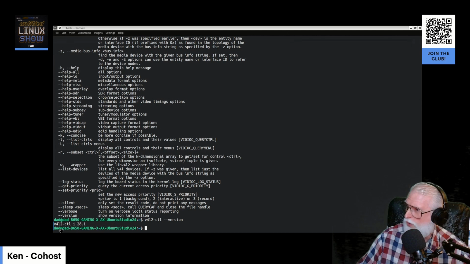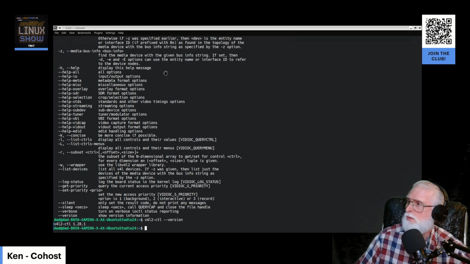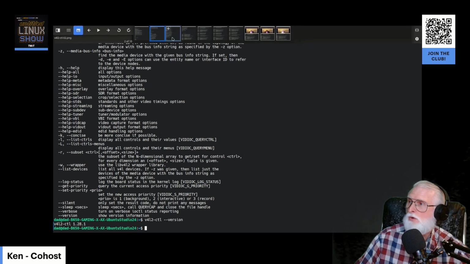In my case, I'm running v4l2-ctl 1.28.1. I believe that's actually the latest one. And it also shows you the remainder of those options from the help.